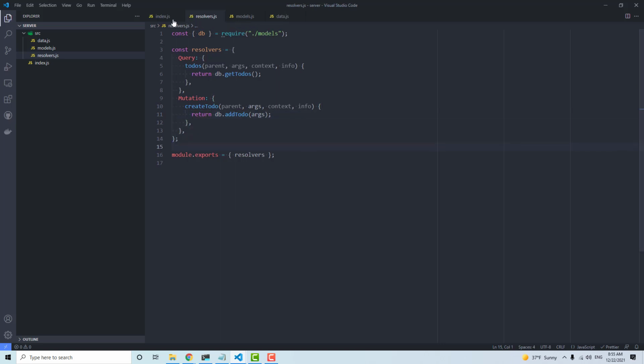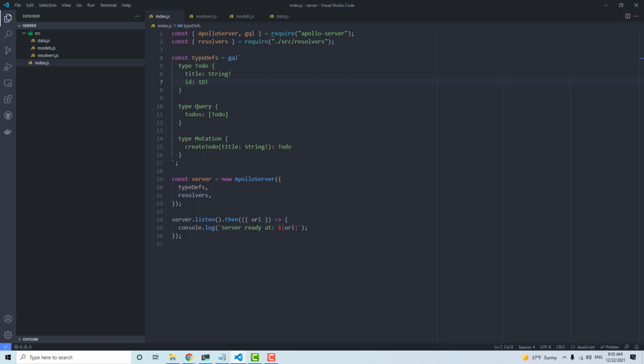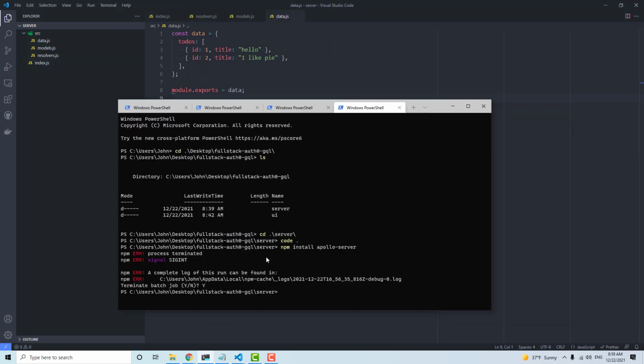We can save that and then go back to our index file, and we have already imported it, so we should have a basic working server. So let's give it a try. We'll save all this, and then, oh, we need to install things. So I'm going to install Apollo server. Excuse the mistake here. I need to npm init -y to create the package.json file.